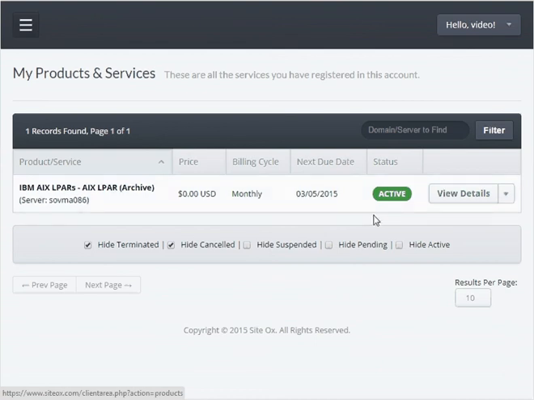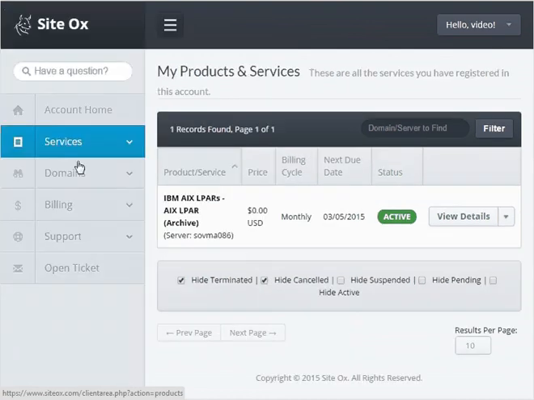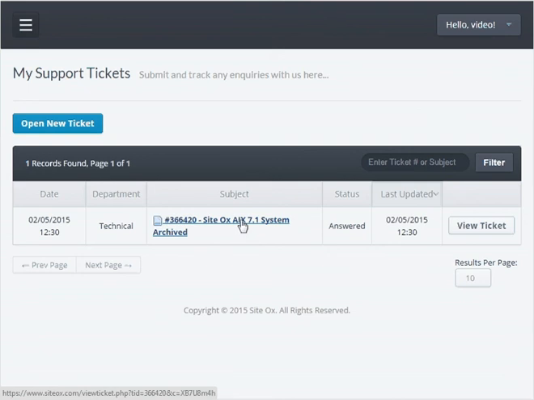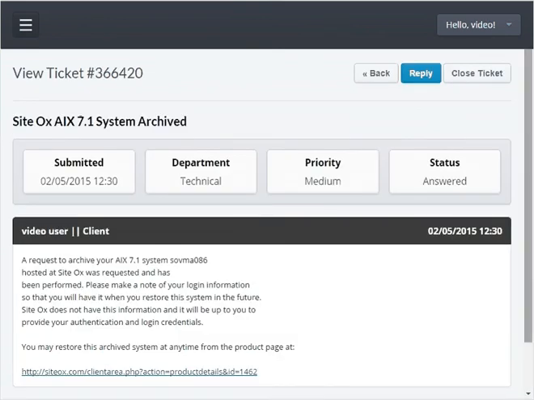During the archive procedure, you would have been sent a notification, an email, to inform you that the archive was performed. So you could go out to your email and check to see that you received that email. And a support ticket was created during the notification process. So we could go to the sidebar menu, click on Support and Tickets, and we see that there is a support ticket here for the archived service. It shows us that the service was archived.